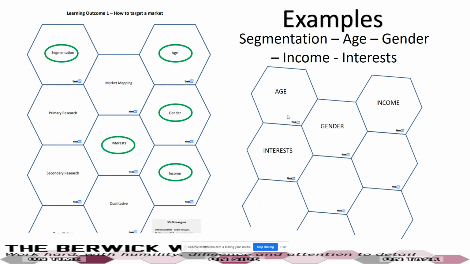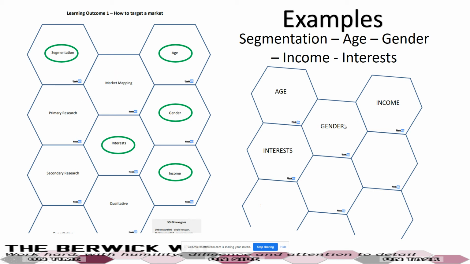Okay. So, in the first instance, your pack will have a set of learning outcomes with all the key terms associated with each learning outcome, as well as a blank hexagon for you to write in what the words are and what they mean. What I suggest you do, first of all, is fill in these hexagons, where the key terms are, to explain what they are, and define those key terms.